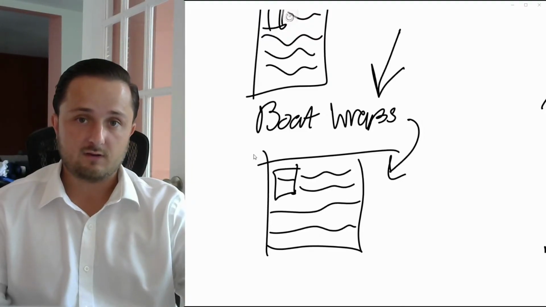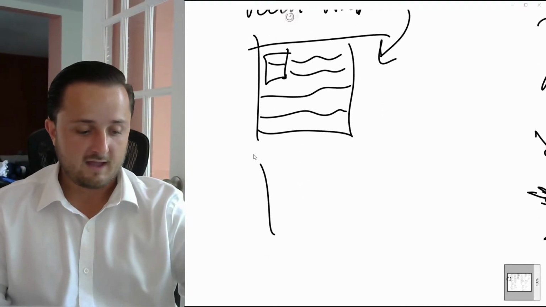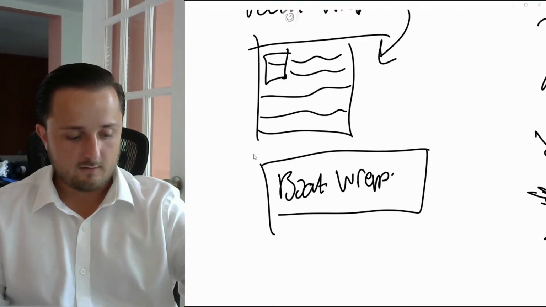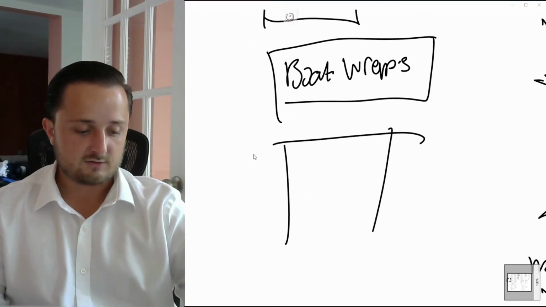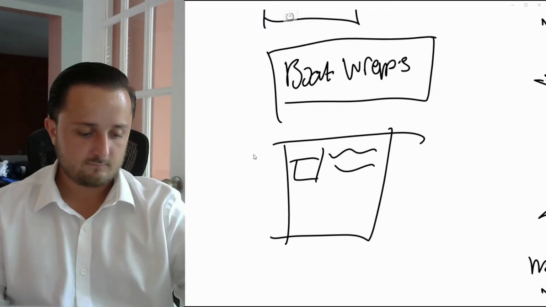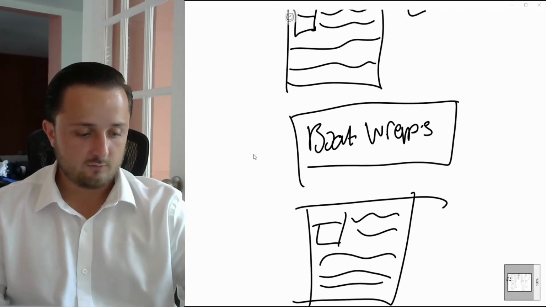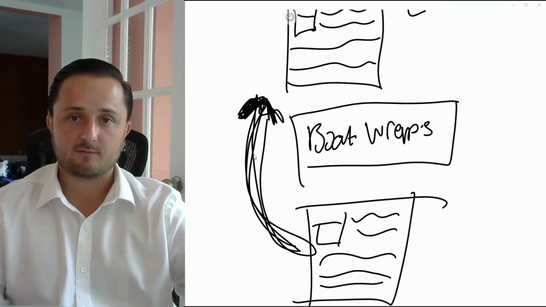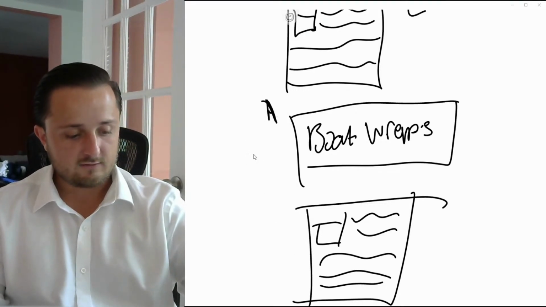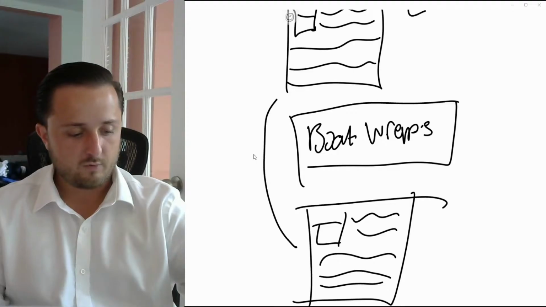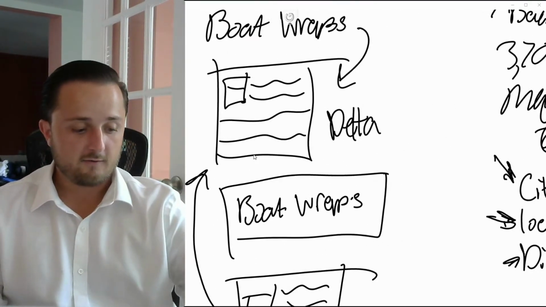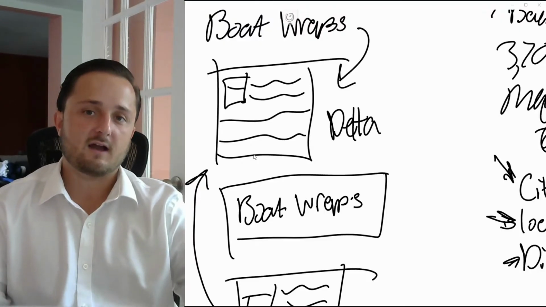Then we need to do competitor research. Okay, do we have any competitors for boat wraps? What are they currently doing to their pages that we need to start doing to our page or this new page that we're starting to build, right? If we already have a money page, a boat wraps page, then what do we need to do? Where is the delta or the difference of our page compared to theirs? Why are they ranking higher than us?